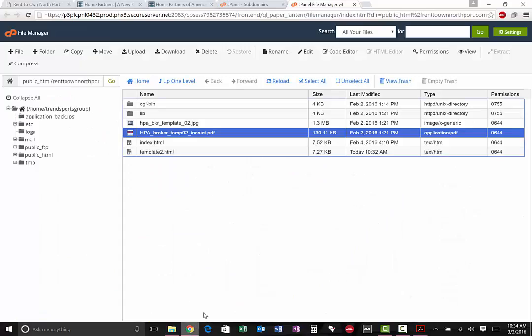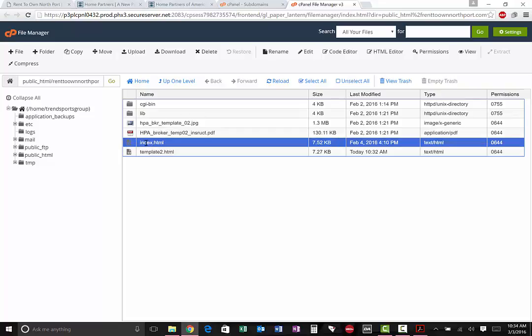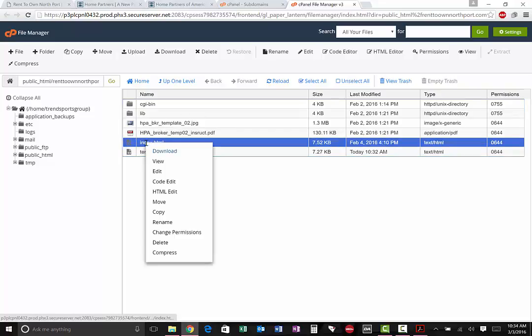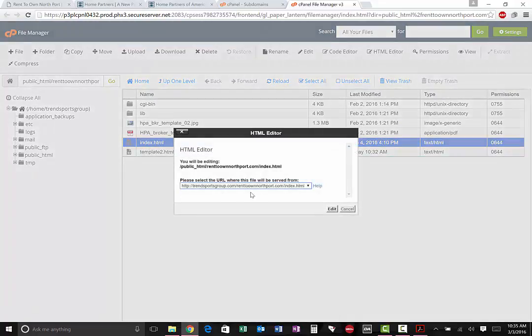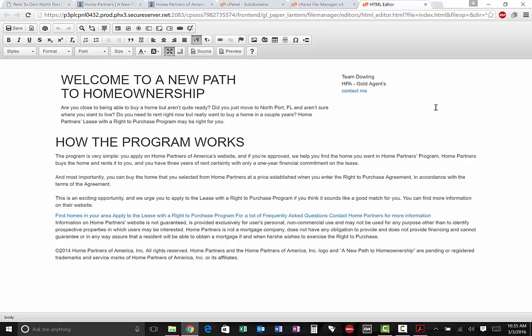Well, we need to go back to our index file here, left click and hit HTML edit. It's going to give me that page, edit. Now this is pretty much your WYSIWYG, you know, it's not all the back-end code, it's the content that is on your site.